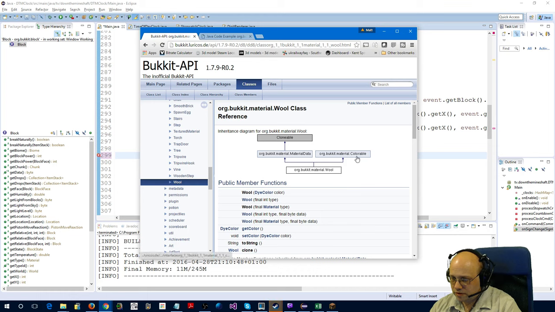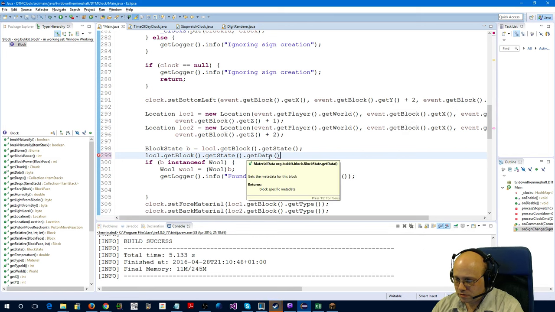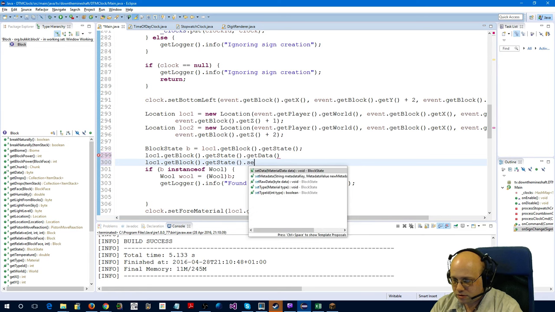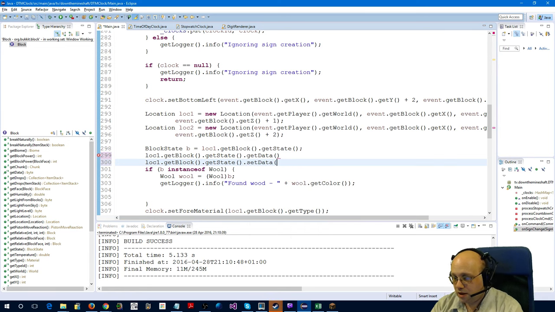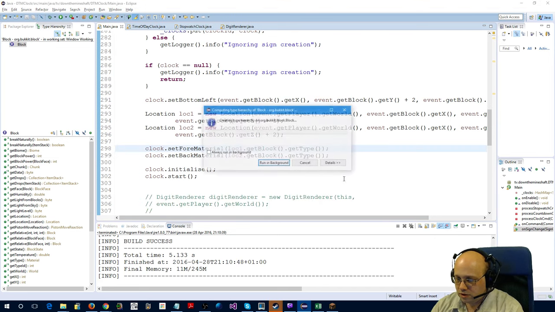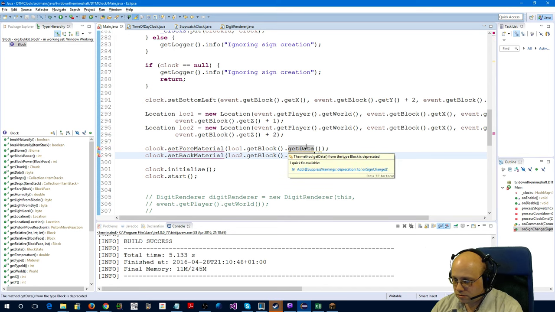So we have a colourable thing. So we get the material data, which is this bit. And if it's a colourable, I can set data, can't I? Block one dot get block dot get state dot set data, material data. Interesting. So material data. So you're just getting type at the moment, whereas if I got data. No, but that's, what's that supposed to be returning?